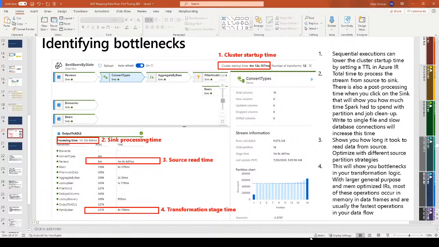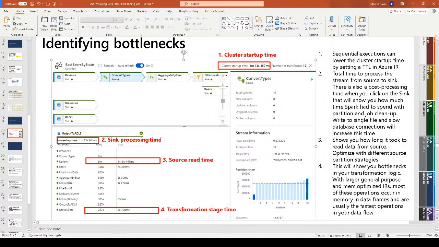You'll know if you're getting bad performance or good performance by looking at the timings on each of the steps or the stages within your data flow. So when you bring up this monitoring view, you can look at the transformation stage times to see how long they took. We show these to you in stages because the optimization of the executor for data flow will be able to group some things together and say these things are all going to be run together in one stage, and it'll tell you how long that took as well as the partitioning for that stage.